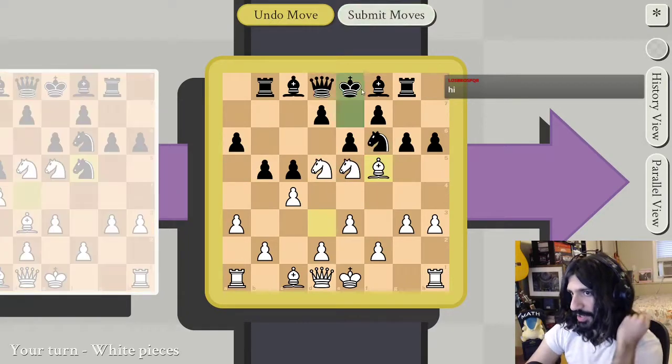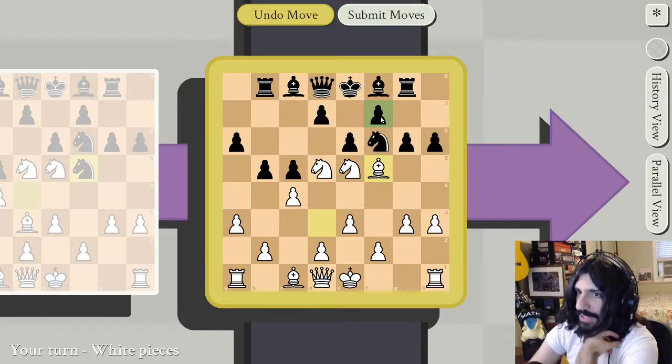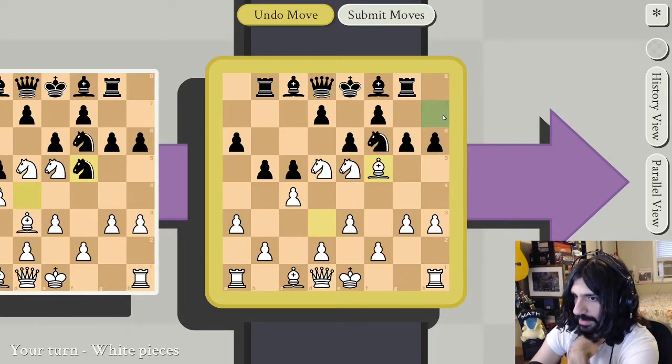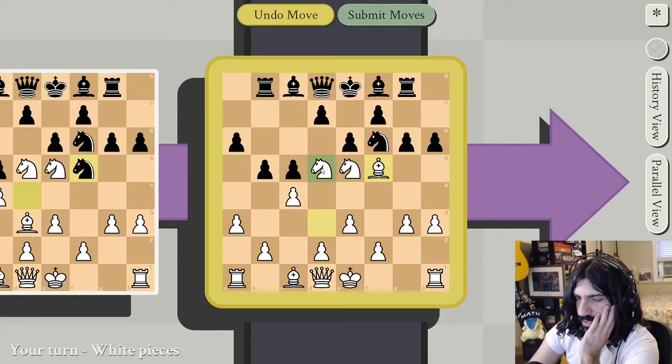You know, like in a turn due to like double check or something crazy. Or actually it threatens knight h7 mate, so it must be recaptured, and recapturing with the king is obviously like death.